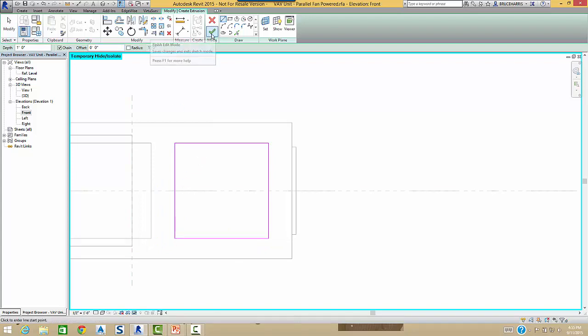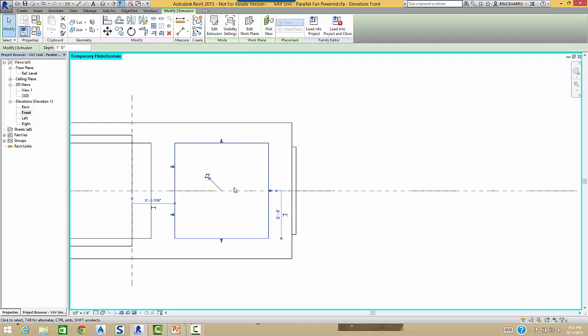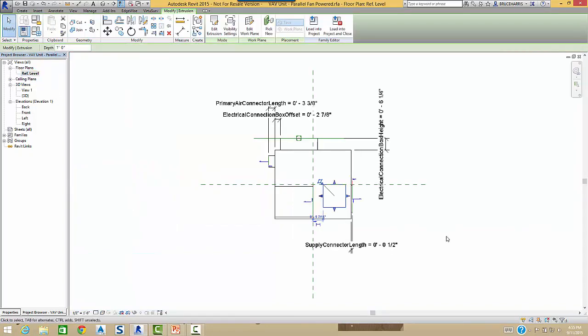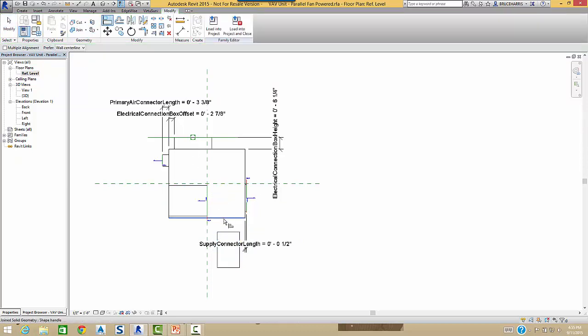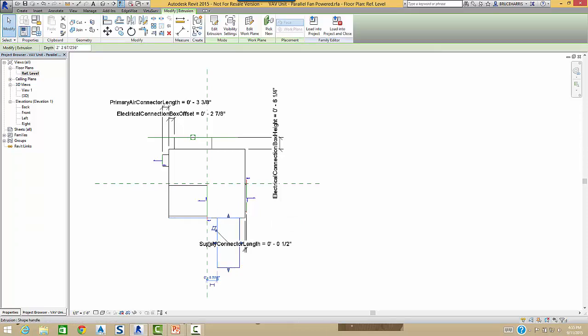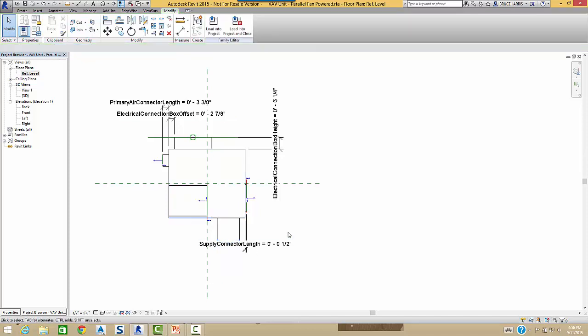And let's finish that. Now, it's in the right place in this view, but it's not in the right place here. So in here, I'm just going to drag it out and drag this out. Then I'm going to use the align command and say this face, I want to align that face to it and lock it. Then I'm going to get out of align and click on this object and change its depth to 1 foot. So now we have our 1 foot square out here.